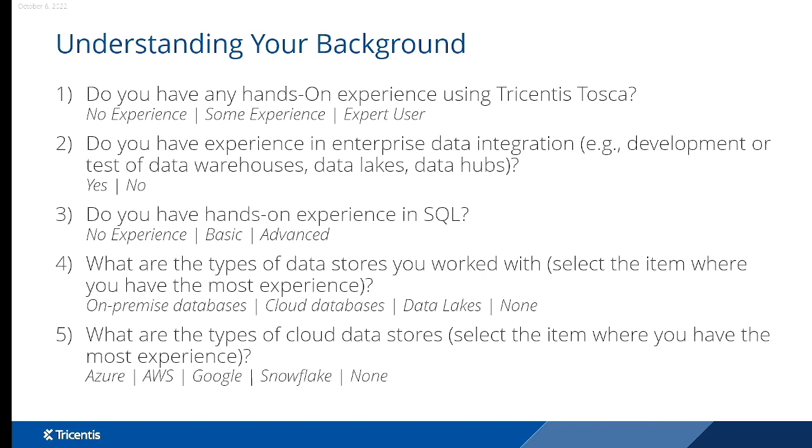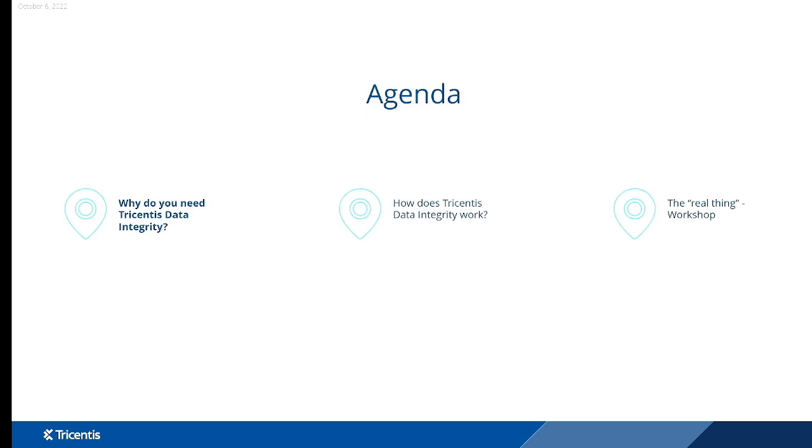Last question. The cloud data stores, because these are the most common ones. Although, of course, Snowflake being a database, I try to put it pretty generic. Azure, AWS, Google, Snowflake, any cloud stores? Okay, so let's see. Yeah, okay. This part of Azure, okay. All right, so a mixed audience, but that's fine.